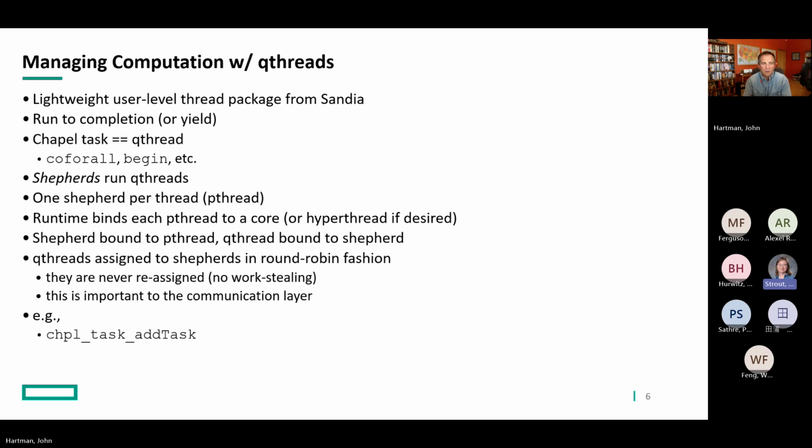So this shepherd term, is that a QThread term, or is that part of the Chapel runtime? That's a QThread term. So that's an abstraction that they have, and I believe they can allow multiple shepherds per core, for example. They also have workers, which I didn't even mention because I don't exactly know what benefit they give you. And so is a shepherd like a queue essentially? Yeah, essentially. Okay, got it. Right, and it just runs things out of the queue, one after the other, and it runs them till they complete or they yield, and then it runs the next one.